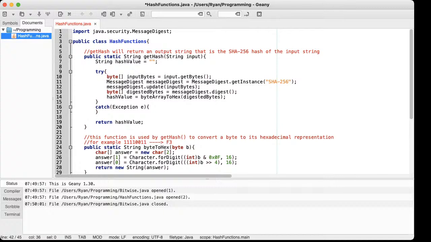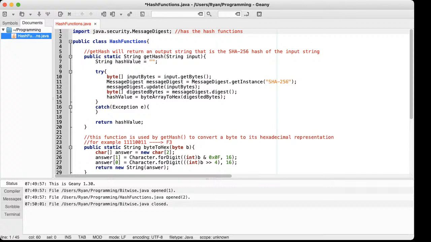Java has multiple hash functions. SHA-256 is considered a good one. There's also SHA-512, which is considered even better. But whatever hash function you want to use, you need to import java.security.MessageDigest. Okay. So this has the hash function.